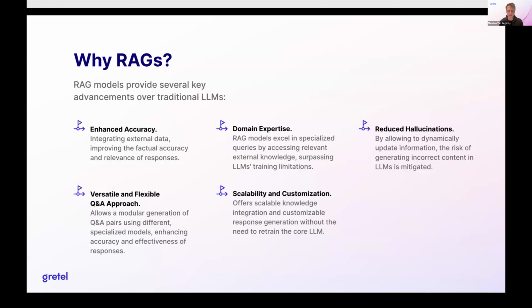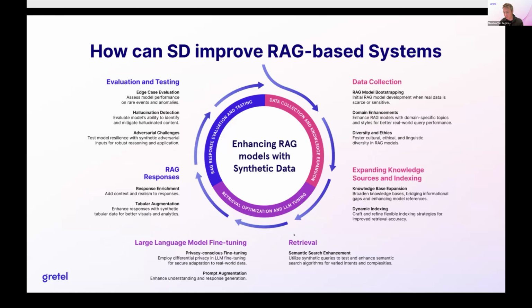So secondly, with LLMs, each time you want to add new information or data, you need to retrain or fine-tune the LLM again, which can be costly. RAG models more easily adapt to the new information. You just need to add or replace the external data source with new data to improve the quality and make the responses up to date. So lastly, RAG models also evolve into a modular approach, allowing to improve each of those models in isolation for a better overall experience. Next slide, please.